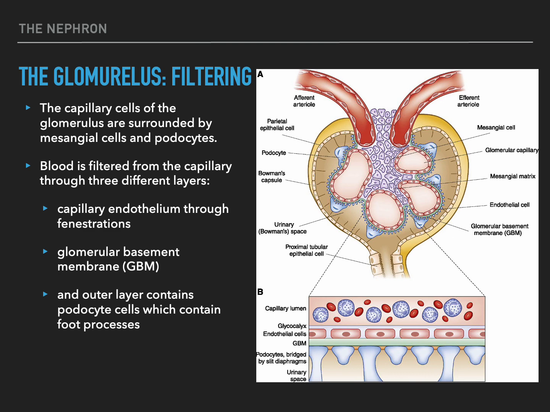In structure B, you can also see in the capillary lumen, they have a few different cells floating there, maybe some red blood cells and some white blood cells that are obviously too big to fit through those 3 layers. So you can appreciate how when you see red blood cells or white blood cells in the urine, that would be abnormal and give you a clue that there's some issue with the filtering process.